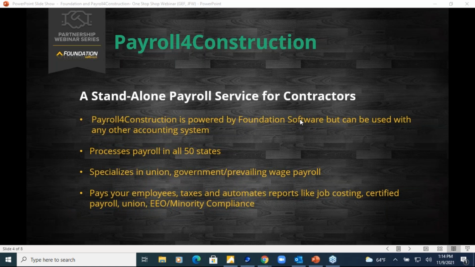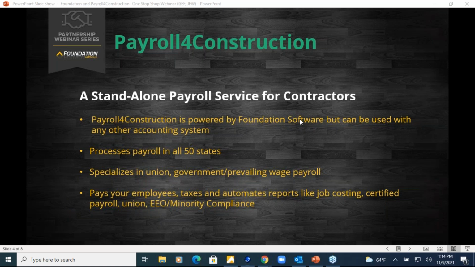I'll cover how that would work for you, versus if you own none of our products and you're looking at using our payroll service, how we can make that interact with other programs and software such as QuickBooks. So again, you could own both products, or one or the other. If you came to us, you wouldn't be forced into both.